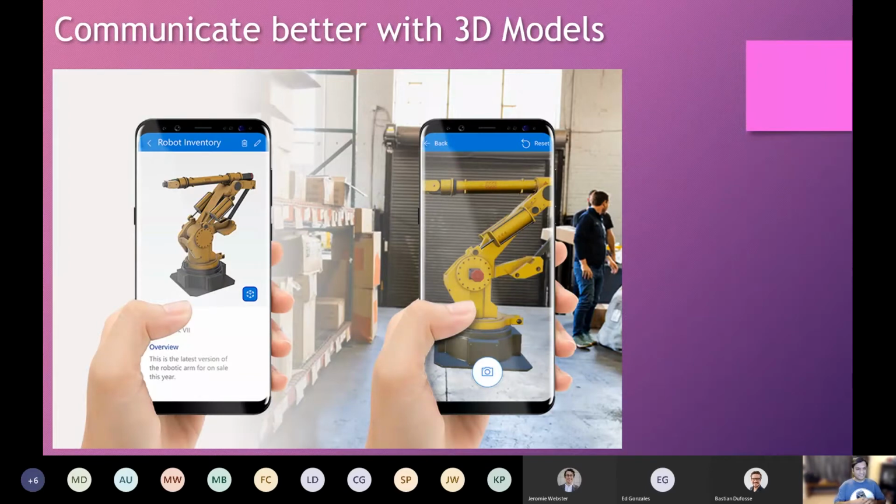Communicate better with 3D models. This is something I personally like and enjoy, because look at this image. It's a pretty big machinery, and you want to see where that machinery is going to sit in your manufacturing or factory location. Having that embedded 3D and mixed reality modeling functionality really adds that aesthetic view. I don't even need to Photoshop or manipulate photography to see how this is going to look. I can do it in real time. I know sometimes these images look like just a fun slide deck, but really sit and take a look at what exactly these images mean.